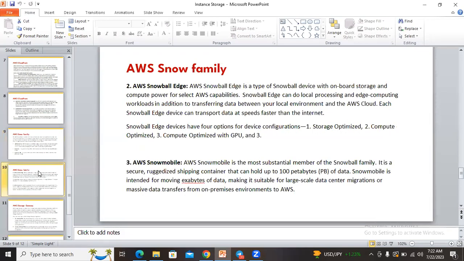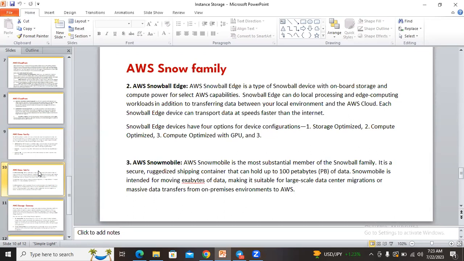The next one is what is called the AWS Snowball Edge. It's a kind of snowball device that has flexible and dynamic compute power. And it can do local processing also and edge computing. So when we say edge computing, what are we saying? It has the ability to access the server.